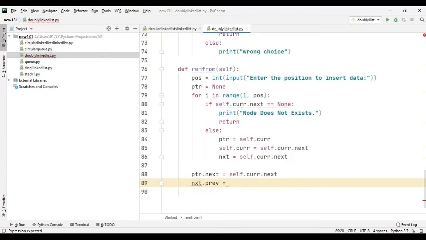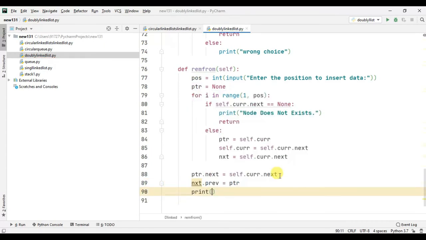And now we will print node removed, and the removed node is self.current.data. Now all our functions are done.